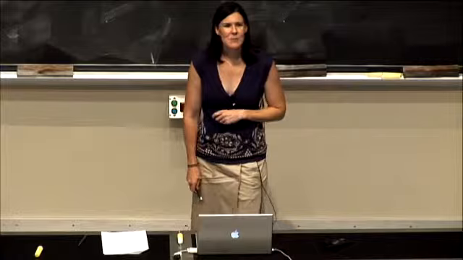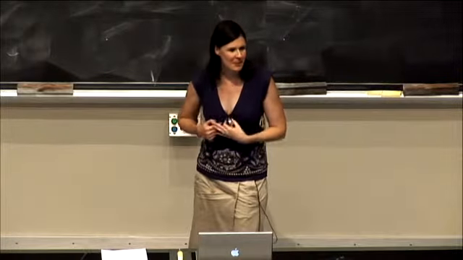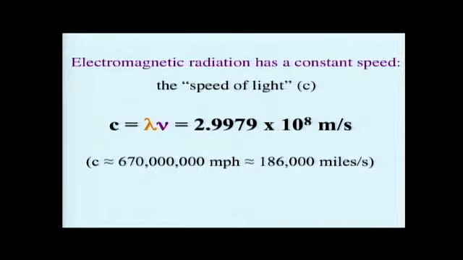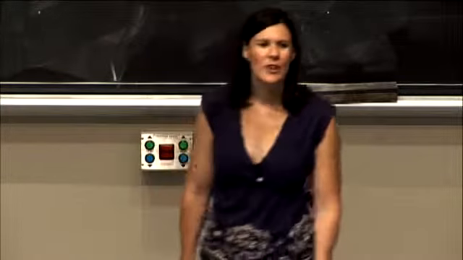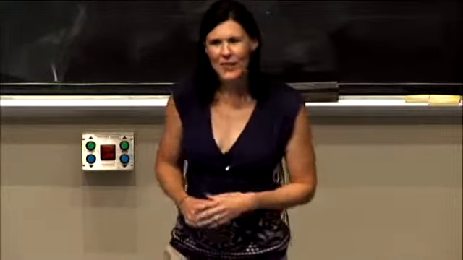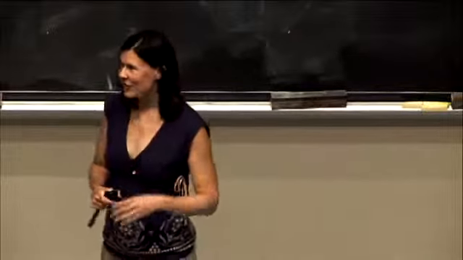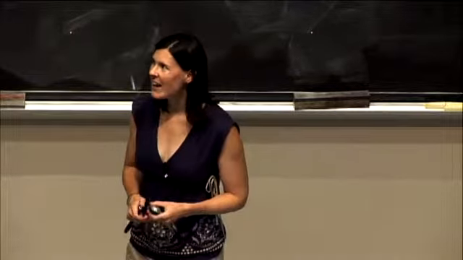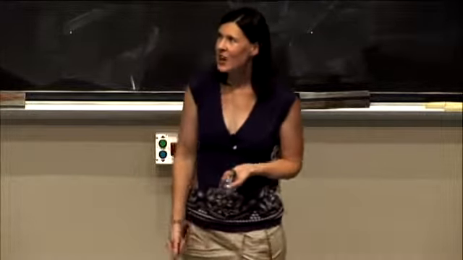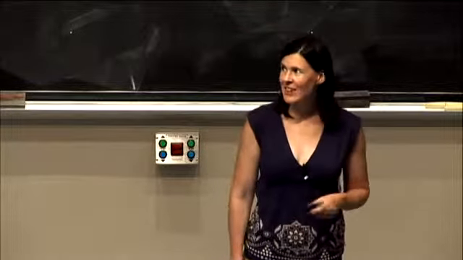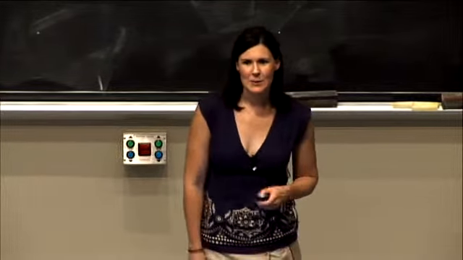And some of you may have memorized what the speed of light is in high school. It's about 3 times 10 to the 8th meters per second. This is another example of a constant that you will accidentally memorize in this course as you use it over and over again, but again, that we will supply for you on the exam just in case you forget it at that moment. And this is a very fast speed, of course. It's about 700 million miles per hour.